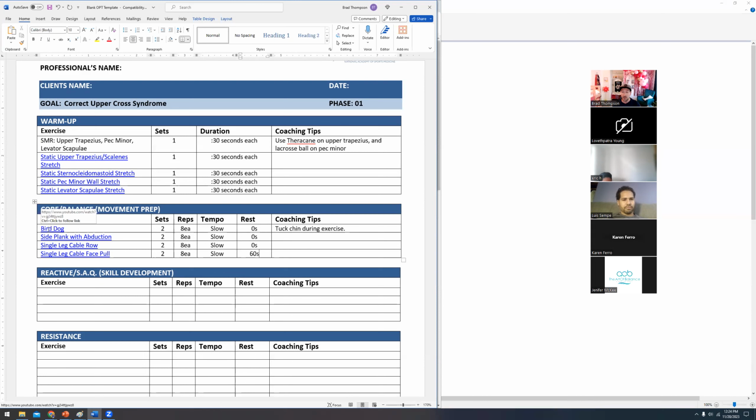Instead of the side plank with adduction, a wood chop would probably be fantastic because that's really good for your upper back. Single leg cable row for balance. I might go with a reverse lunge to row. Having that cable machine, I might go in a reverse lunge up to balance and then give it the row. Something really quite dynamic and very balance oriented.